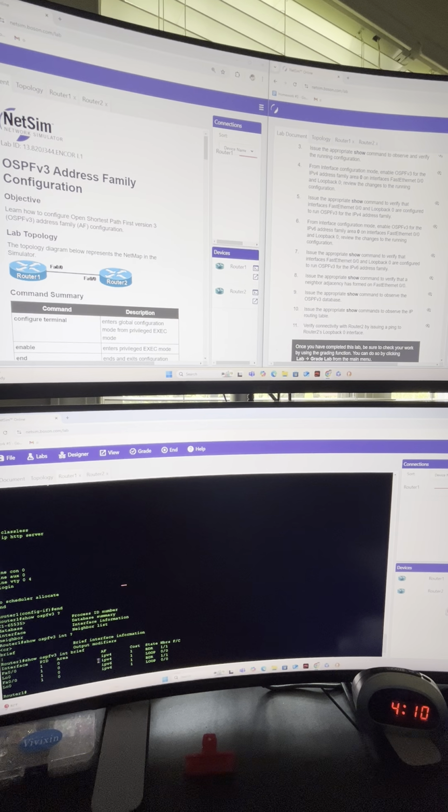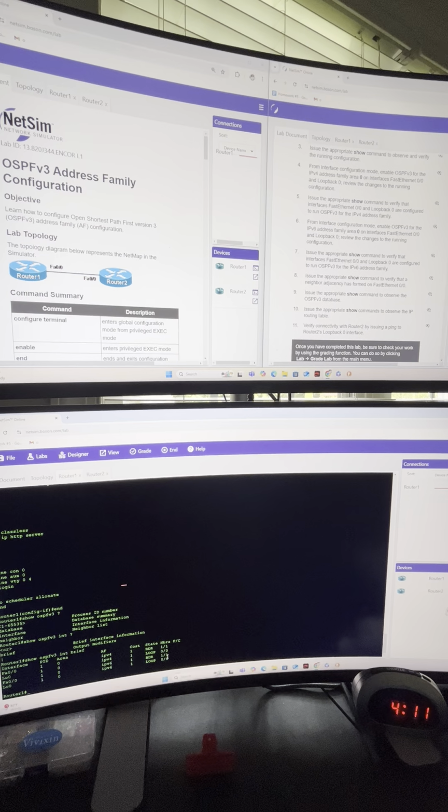So we can see right here that the interfaces have been configured with the right process ID, the right area, and you can also see the fast Ethernet and loopback 0 interfaces being for the IPv4 address family and the IPv6 address family.